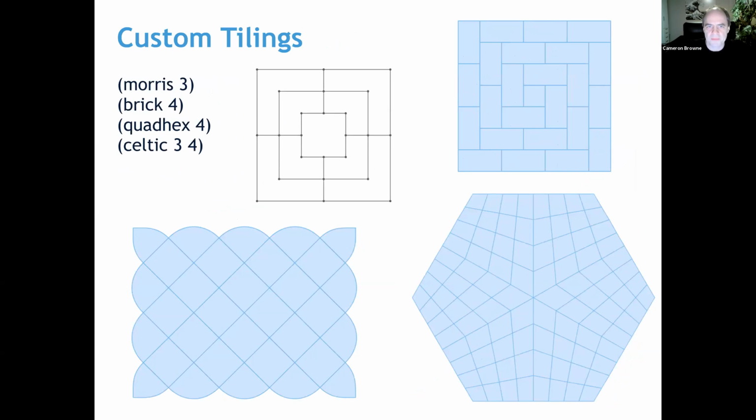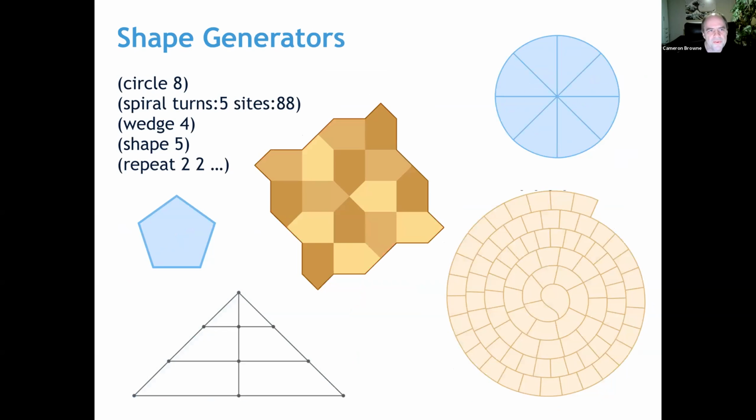Here are some custom tilings. We have the Morris board, a brick tiling, the quad hex tiling, Celtic tiling. And we also provide shape generators for generating the boards. The wheel board is a very common board used for ancient games. The spiral board comes from Mehen, the oldest known board game from ancient Egypt about 4,500 years ago.